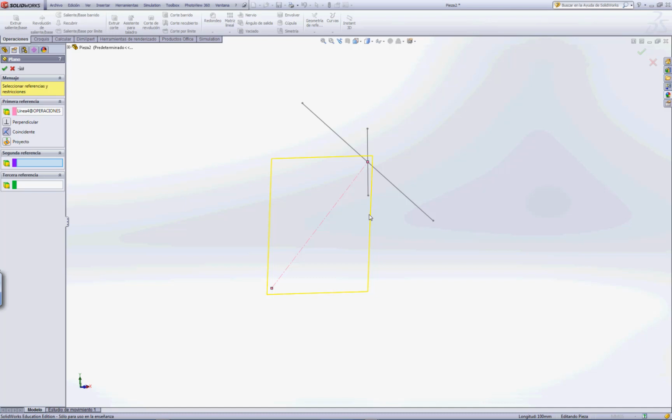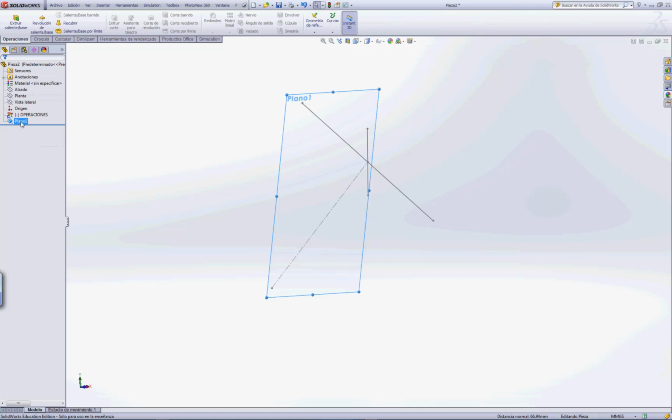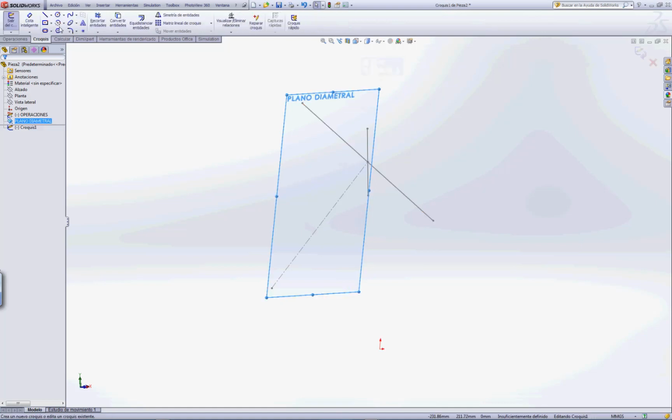So this plane needs to contain the center, as I already said. It doesn't matter which other point from the ones we use to define this plane, because any plane containing the center of the sphere is going to fulfill the condition of intersecting it, generating a circle with the maximum radius. So I select this point randomly, and now we get this plane number 1, which is going to be the one on which we are going to work to draw half of a circle to then build our sphere.